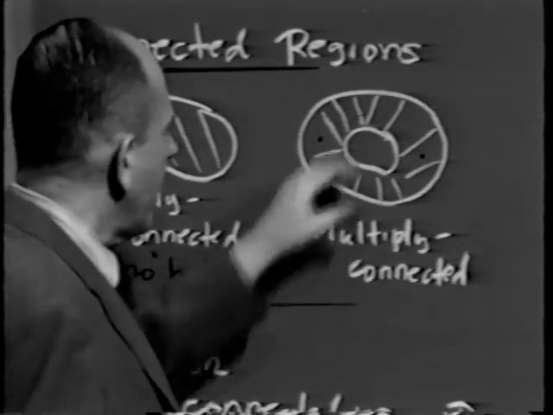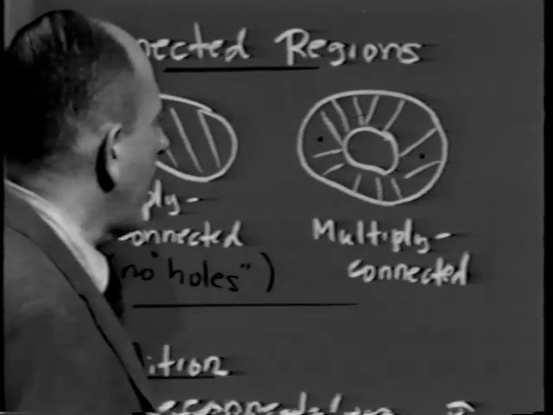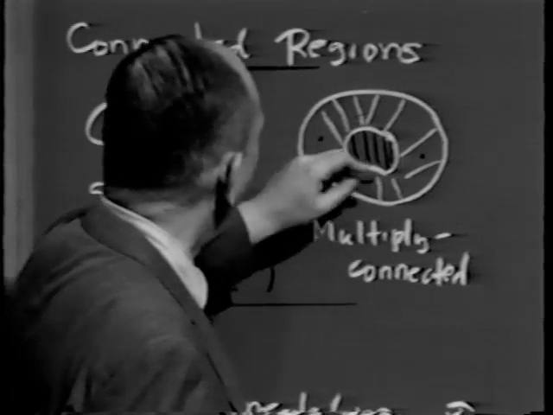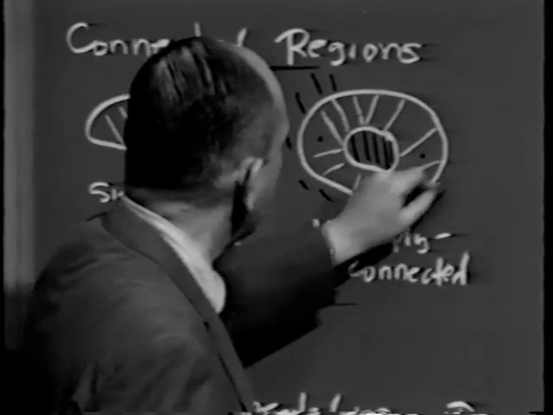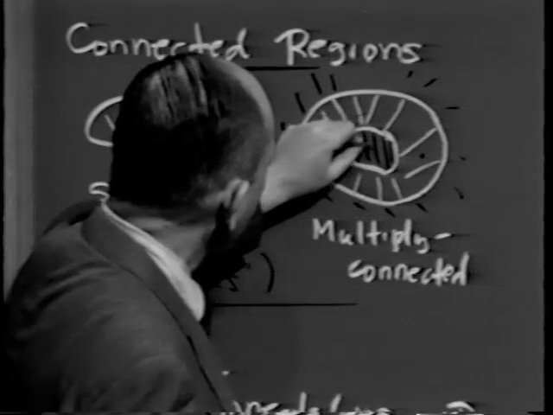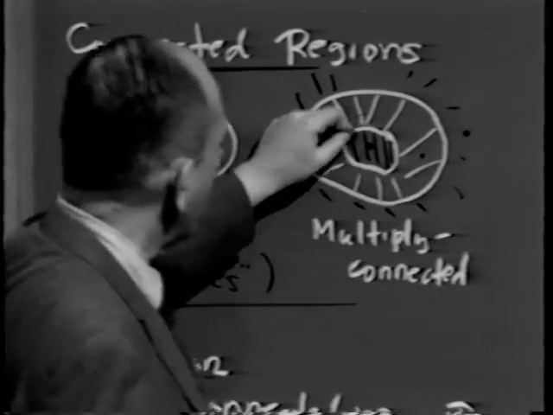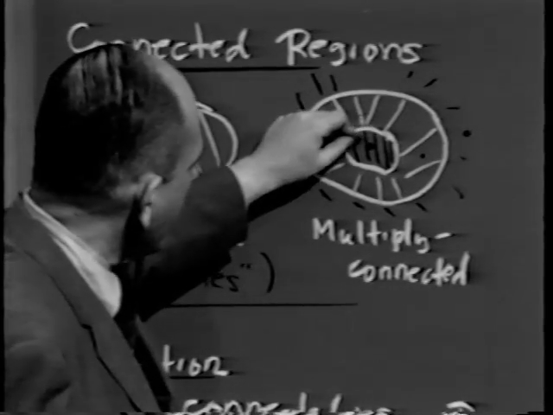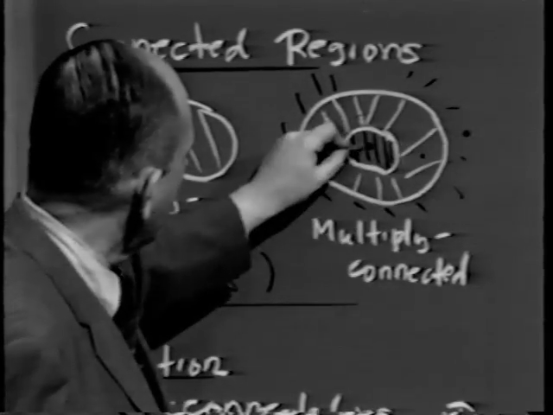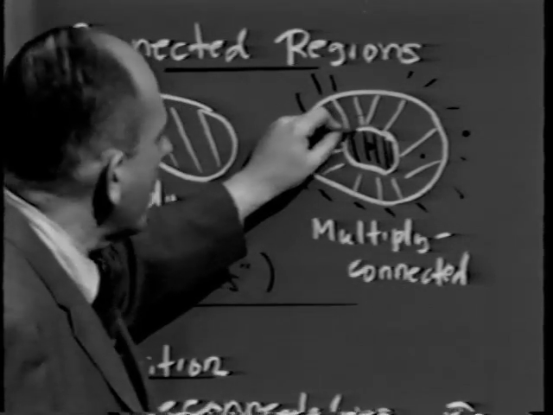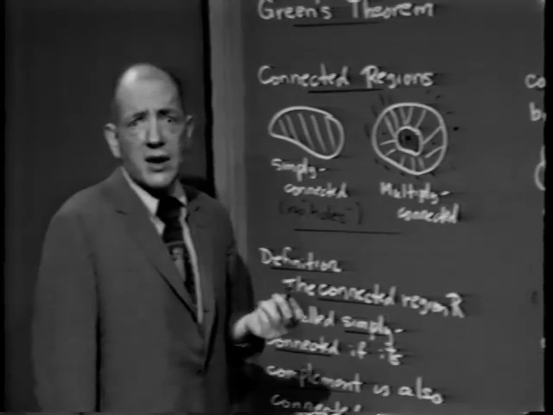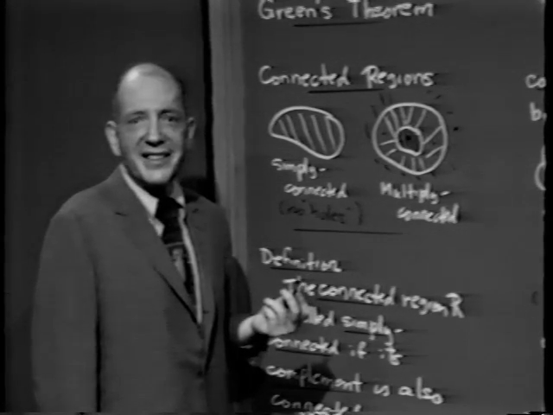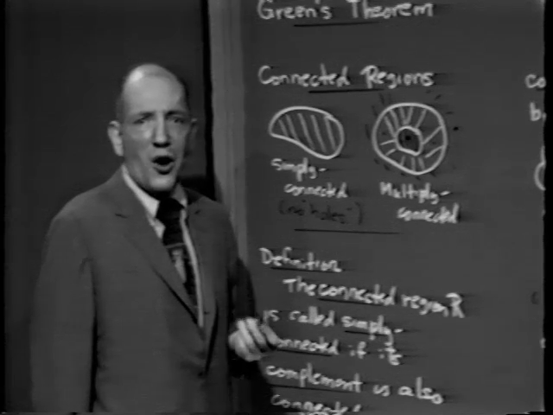On the other hand, if we were to take this connected region and look at its complement, it is this little hole together with what's outside here, and notice that there is no way of getting from here to here without having to go outside the complement. In other words, the complement of the multiply connected region is not connected. At any rate, whichever way you want to look at this is fine. Think of simply connected, at least in the 2-dimensional cases, as meaning no holes.